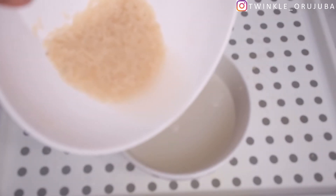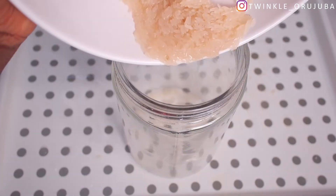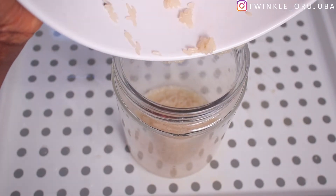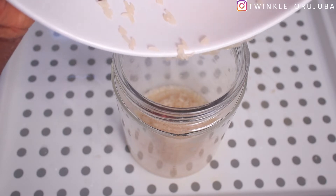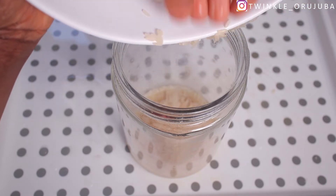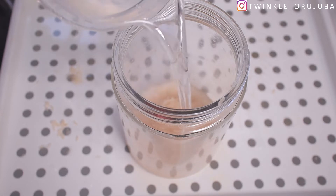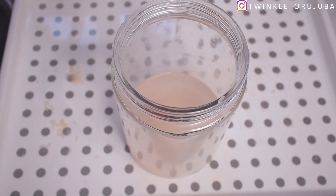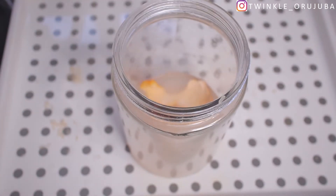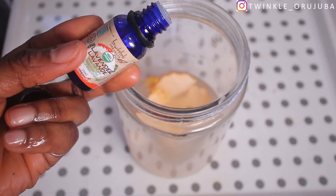I left it for 24 hours — not just overnight, a full 24 hours. Every day I use it and then replace it immediately for another 24 hours. I put it in the jar, added about two cups of water, added the tangerine peel — you can use orange — and then added a few drops of lavender.